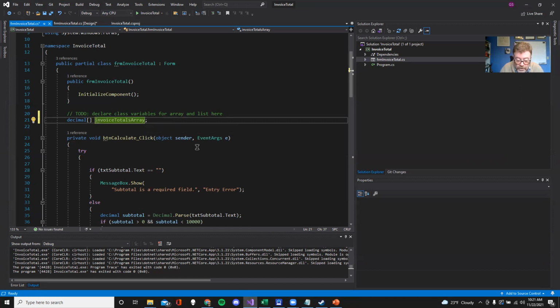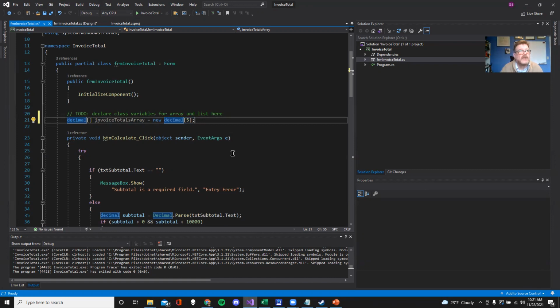What I'm going to do is initialize this to a decimal array of 5 values. So this thing can handle 5 entries. Sorry, excuse me, it's going to be a new decimal array. So basically, this creates the variable. This one will then assign it to a new instance, if you want, of a 5-entry decimal array.